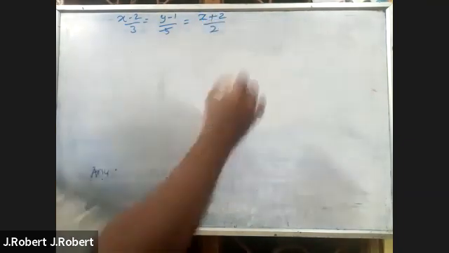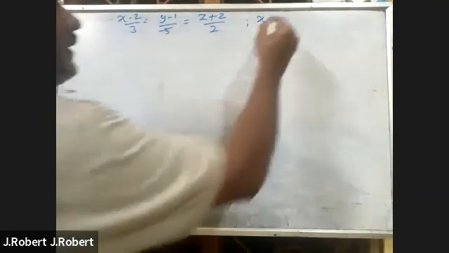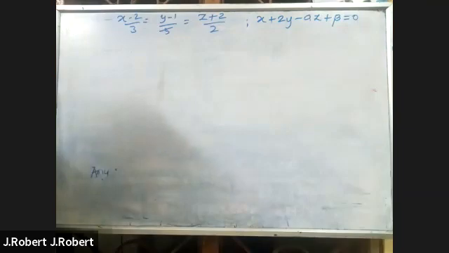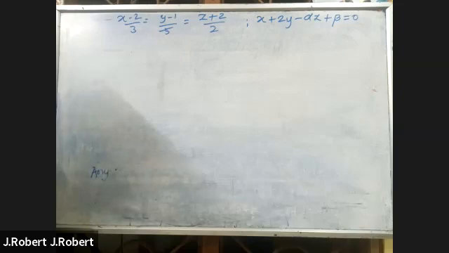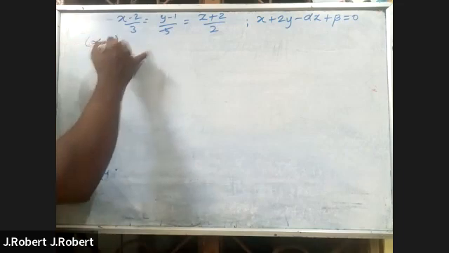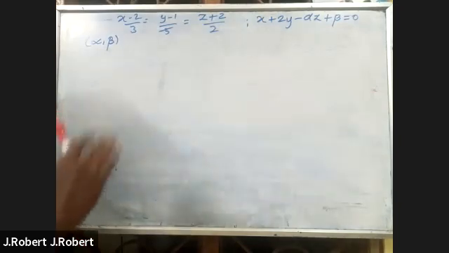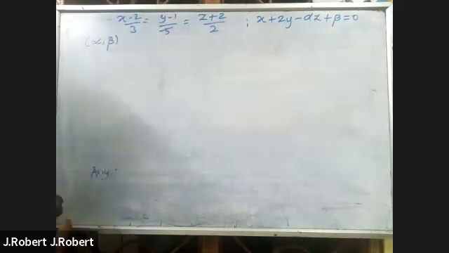lies in the plane x plus 2y plus alpha z plus beta equal to 0. Sorry, not a, alpha z plus beta equal to 0. Then alpha comma beta is equal to what? Please remember that வேற எதுவுமே கொடுக்கல, ஒரு ஸ்ட்ரெயிட் லைன் இருக்கு, அந்த ஸ்ட்ரெயிட் லைன் பிளேன்ல லைஸ் ஆயிருக்கு. அப்போ வாட் இஸ் ஆல்பா பீட்டான்னு கேட்டிருக்காங்க.